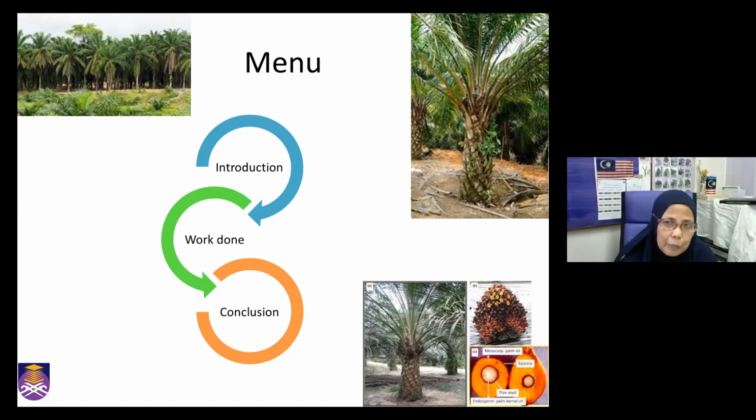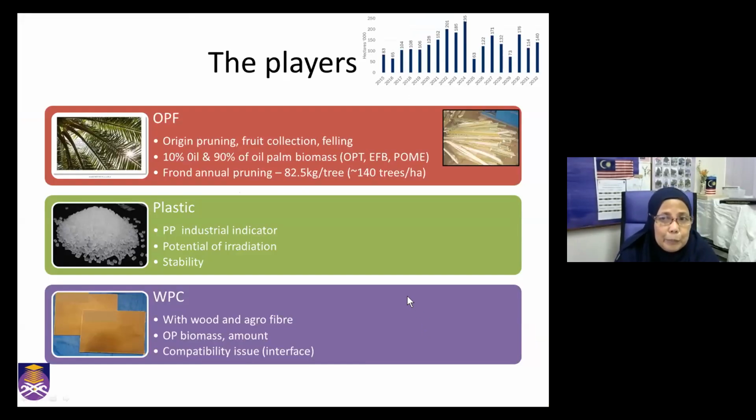So here I share with you a bit on the pictures that we have for our oil palm. We look at the plantation, the individual plant, and then at the bottom there, the plant with the products that we get out of this. I believe since this is the third day, you would have seen a few more of this. And I said thank you to Dr. Nurul for introducing quite a bit of things just now at the beginning. So I'll just basically go into the products that we are actually working with now.